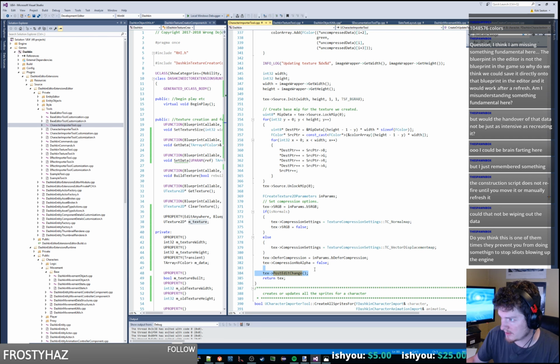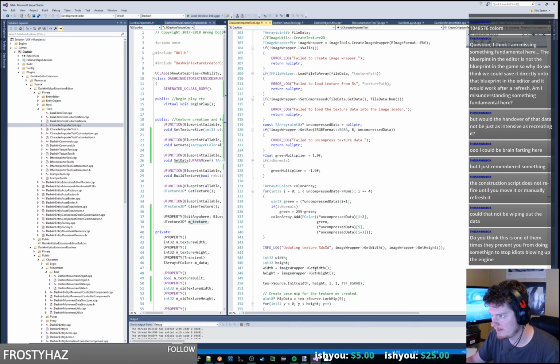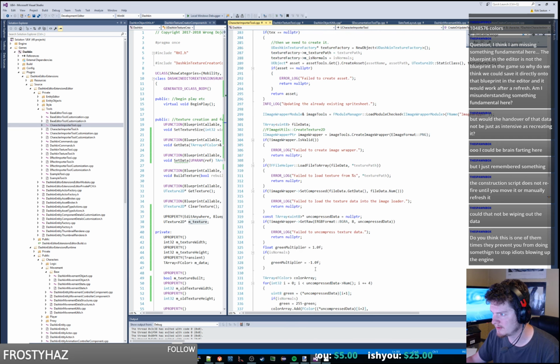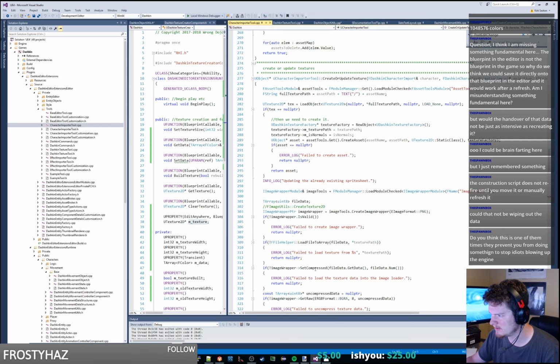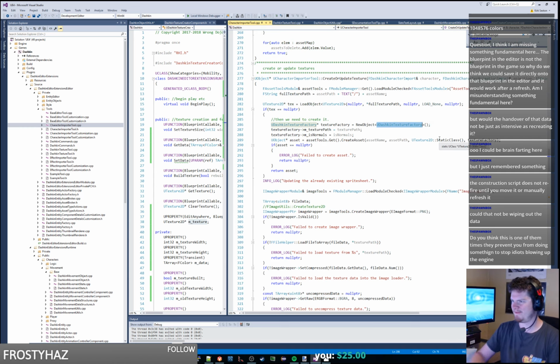So we can do post edit change on stuff, which will invoke the uAssets stuff to save it. But we might need a specific factory for the object type.